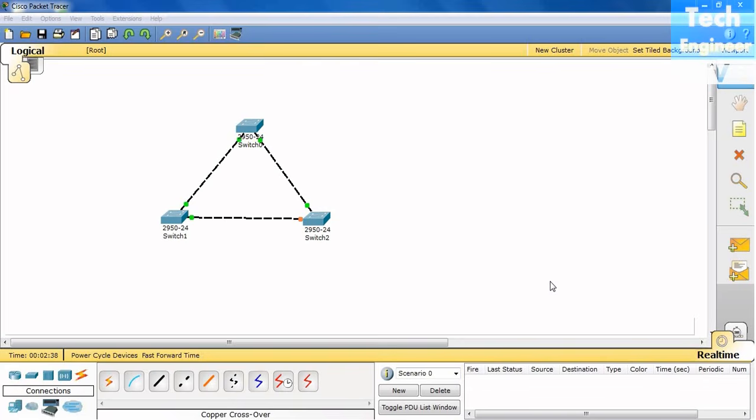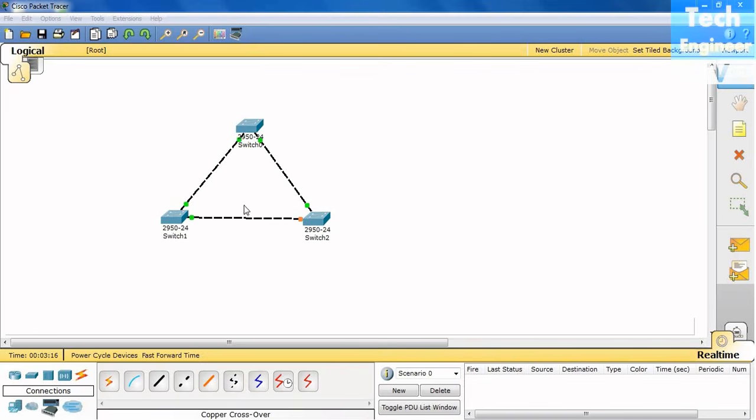Now you can see switch 2 having two links, but one link is blocked, and switch 0 and switch 1, one of them between the two, is behaving as the root. So how do we configure a root? For example, if we want to promote switch 2 as a root, one of the links is broken.